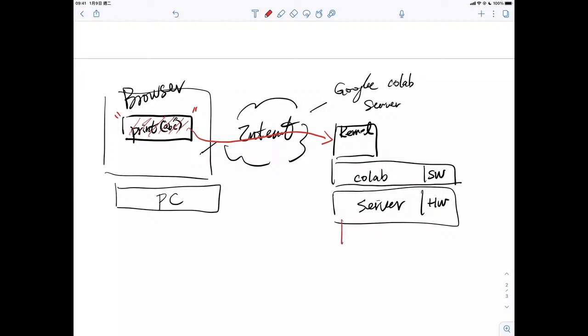In the server, there should be some CPU, some RAM memory, or even some GPU, which helps you to execute those code. So those code will be uploaded to the Colab server directly and automatically, and executed on the remote server on its CPU.